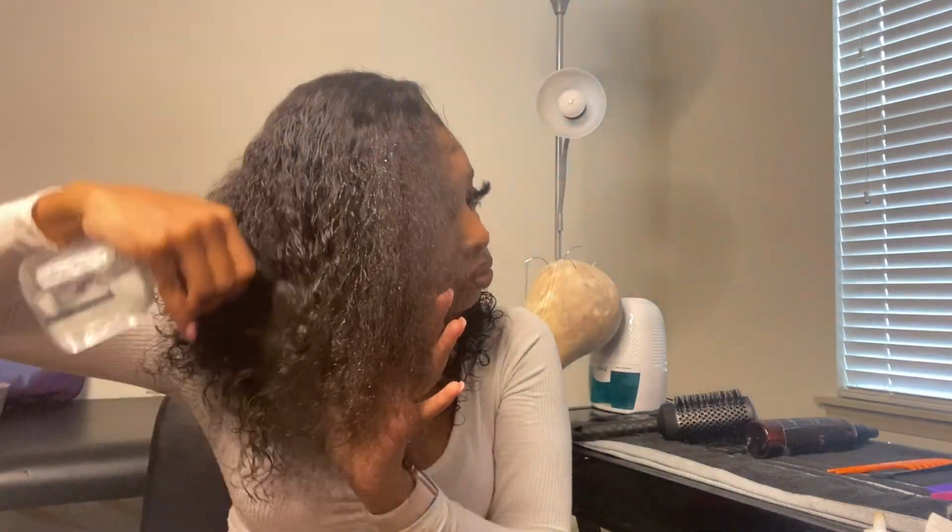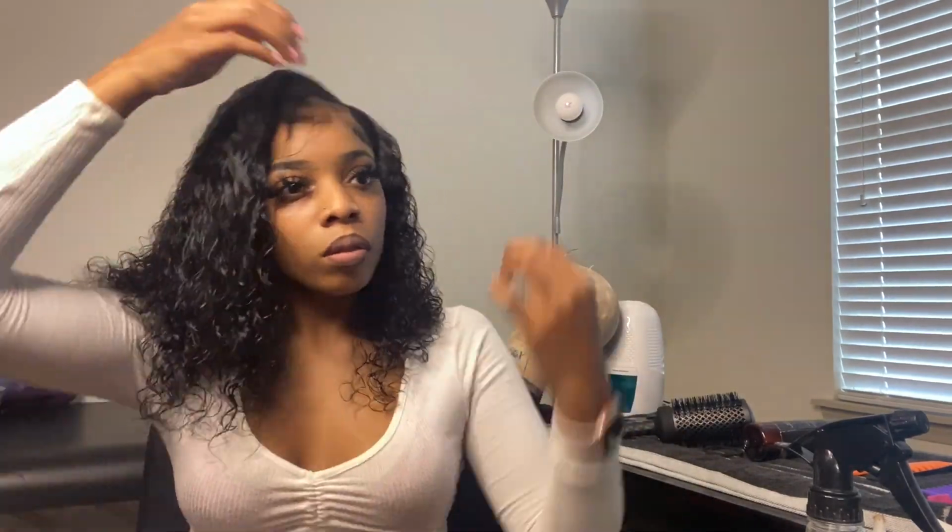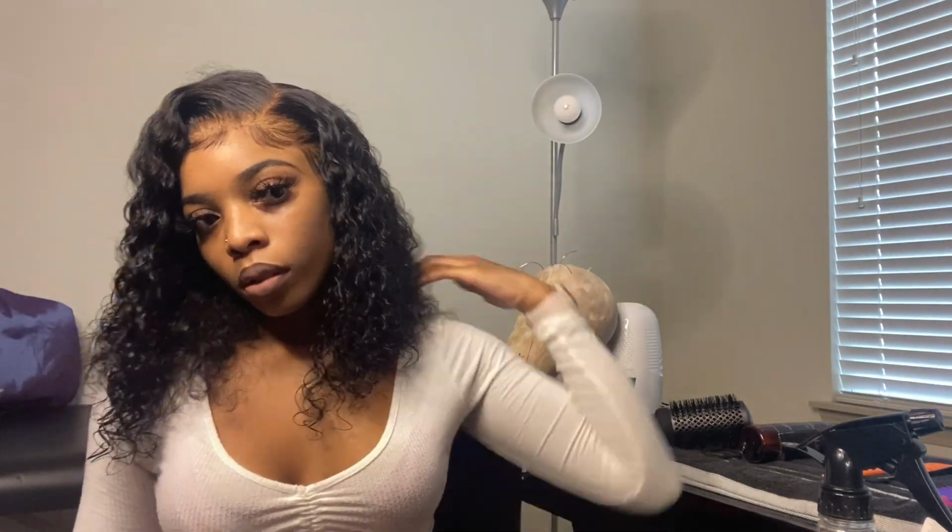My installs always look a little crazy at first because I usually don't pluck my wig until it's on my head. So that was literally the wig straight out of the box, you guys. I did not do any plucking yet. I did plucking once I actually put the wig on my head and started to style my baby hairs. But like I said, I love this wig. It doesn't shed too much. Wake up, get up, go, put some mousse, put some conditioner, put some water, whatever you like to put in your hair, and go about your day. And I love, love, love that the curls just look so beautiful all throughout the day.